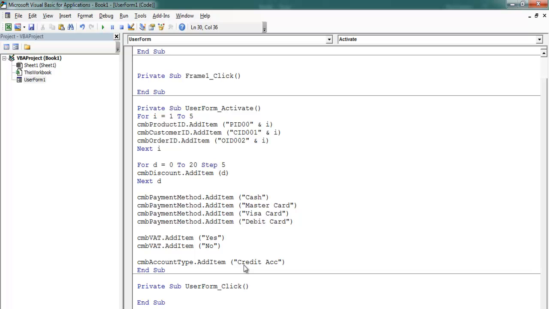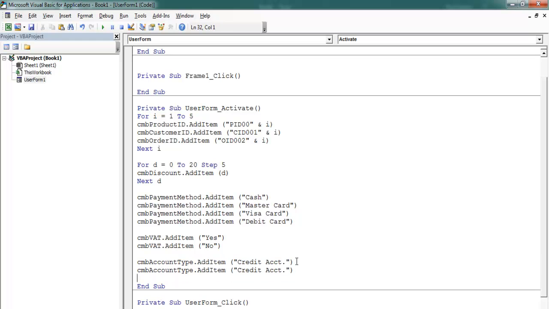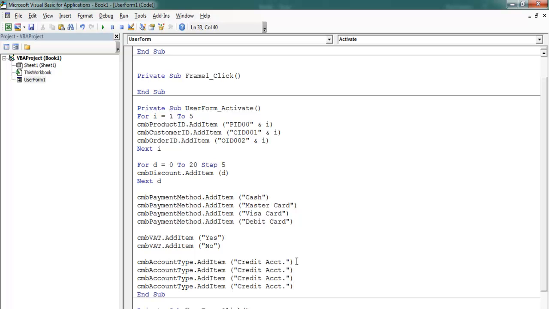Oh, let's just put a T there and end it like that. Credit account. Debit account. And then we have maybe customer account.